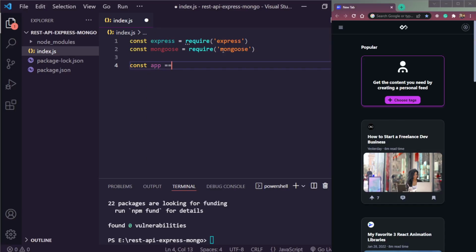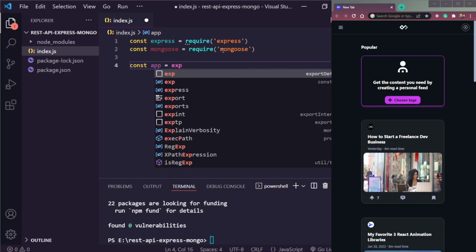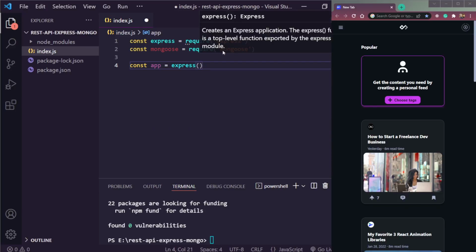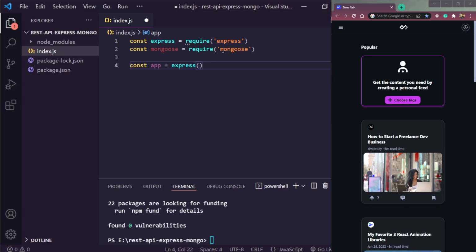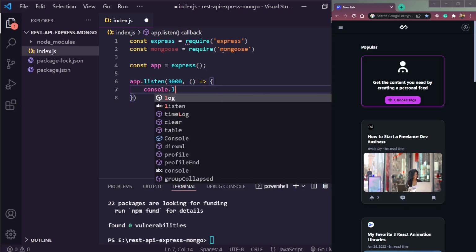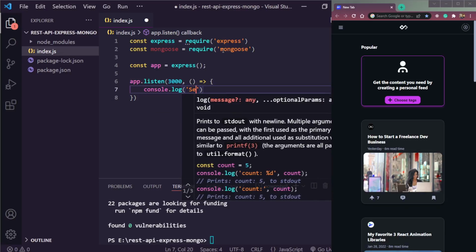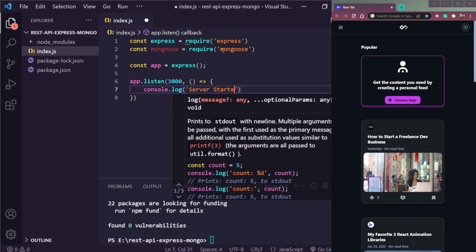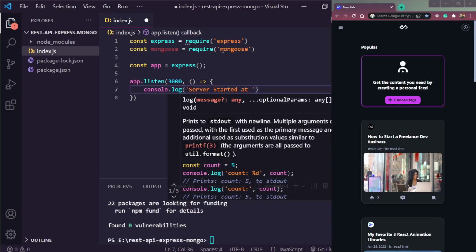So now we can just say const app. This will be the app we will use for routing our different endpoints. Now we can say app.listen on port 3000, or anything you want, 4000, 5000. Then a callback, and here we can console.log something: server started at this port number.